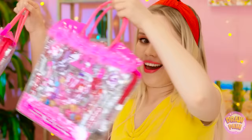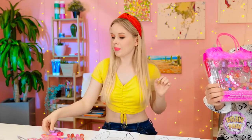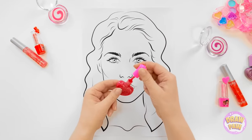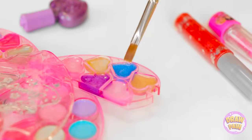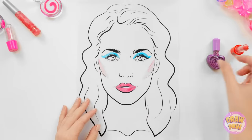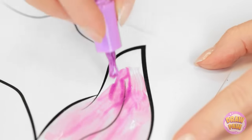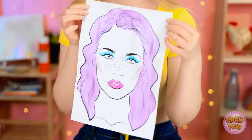If that's the case, then we're gonna need makeup! Here's one for you to use, too! My makeup is all set out and ready for me to use! I'm a big fan of a bold lip color. It's really in right now! This pink is so pretty! Now onto blue! Onto the eyelids we go! This blue has a lot of nice sparkles in it! Can't forget some blush! I wanna really highlight these amazing cheekbones! I need some color highlights for this hair, too! This purple's excellent! I kinda wish I had purple hair! And I added some freckles to her, too, because they're cute! Ta-da! I'm done coloring my portrait!